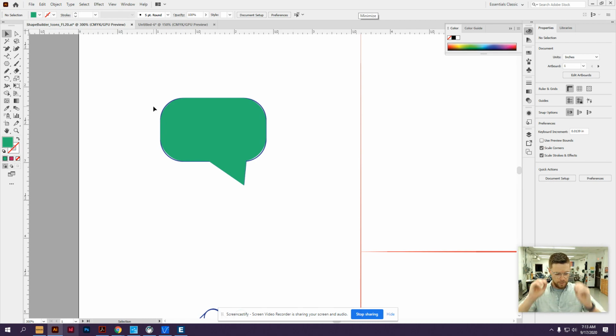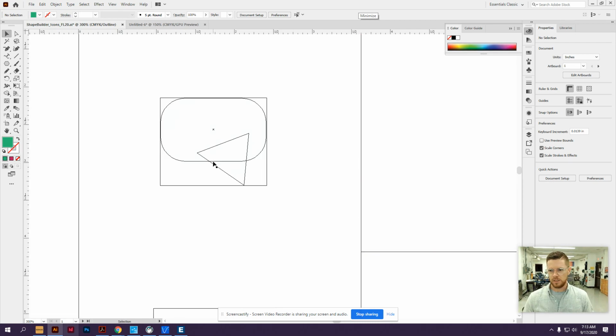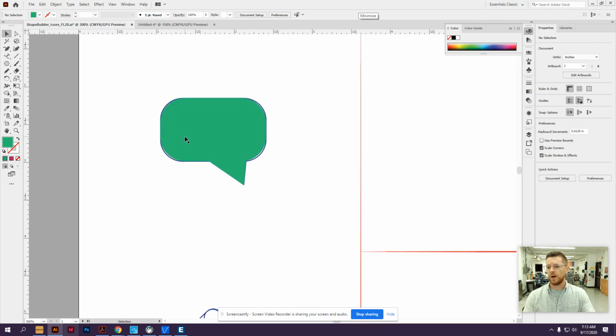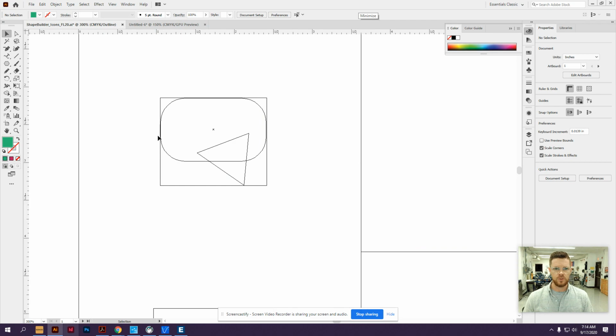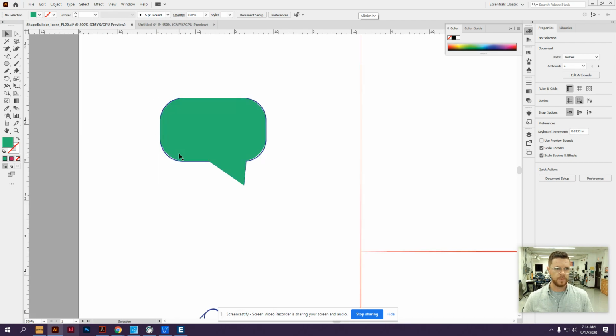This may look good, but if I were to go Control Y, when I grade it, you'll see that these two shapes have not been combined. So get back out of Control Y. Control Y is wireframe if you did not catch that. So Control Y is how I'll be grading. Basically what that does is it removes the fill color, the stroke color, and any appearance that's being applied to the objects and simply shows you the actual wireframe that is used to construct the shapes.